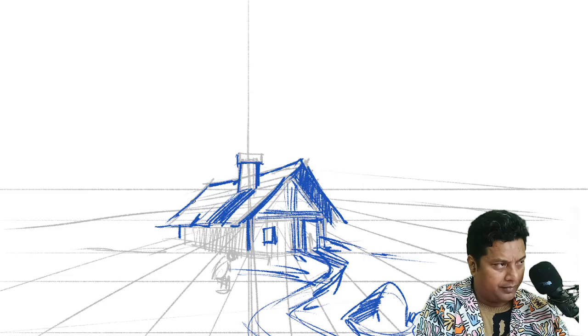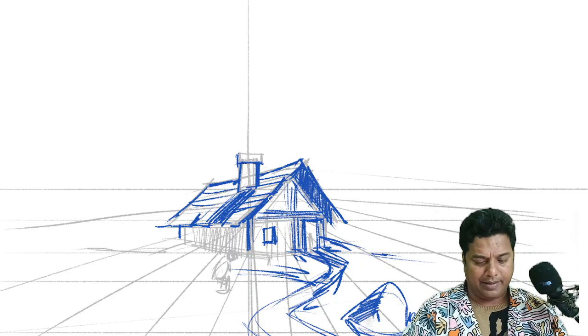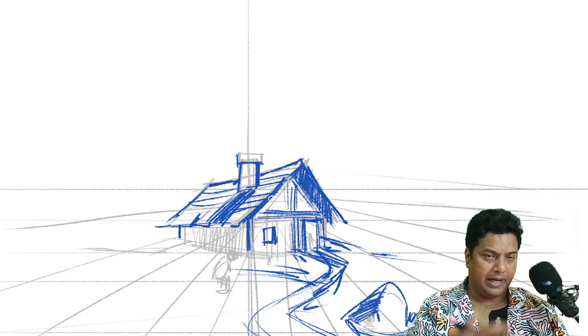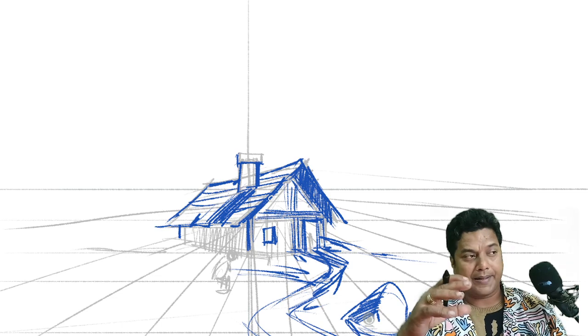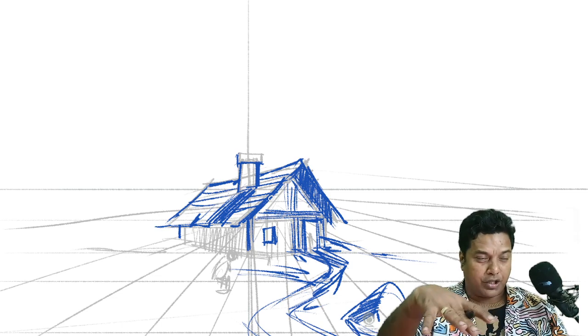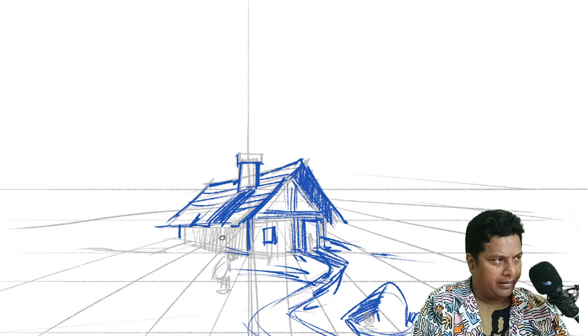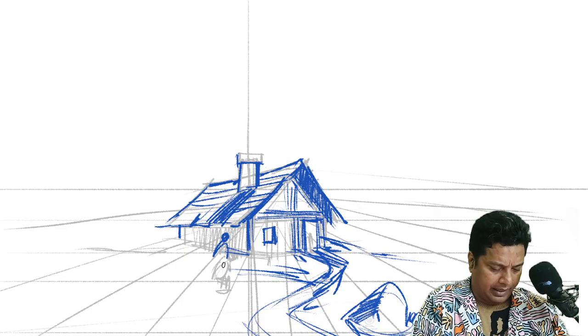I'm using a blue color pencil for this. With the blue color pencil, first I make the perspective, and according to the perspective I create step by step the proportion, how it looks coming with perspective, how the characters look.